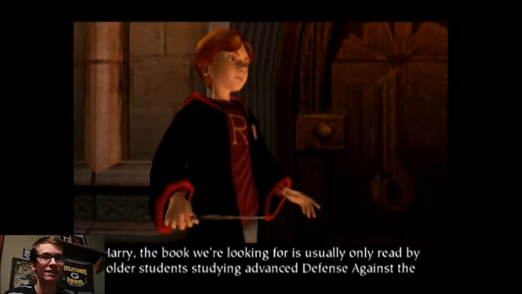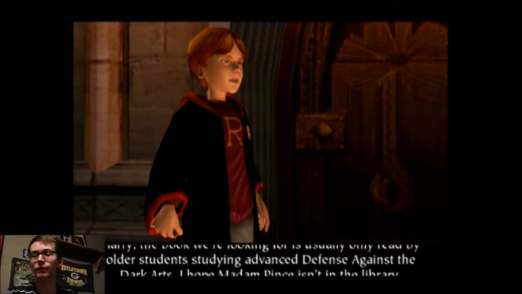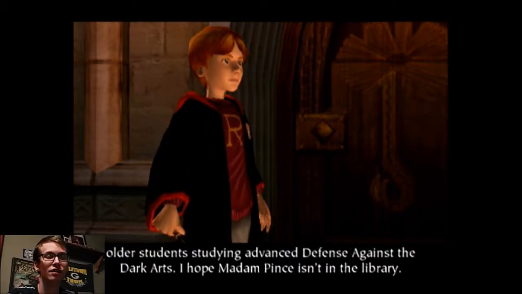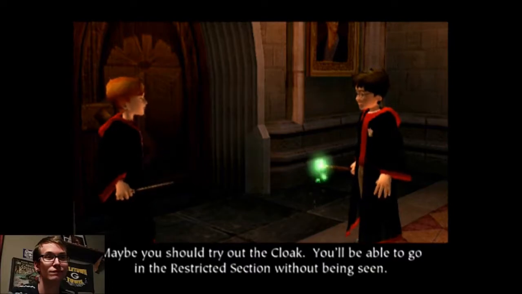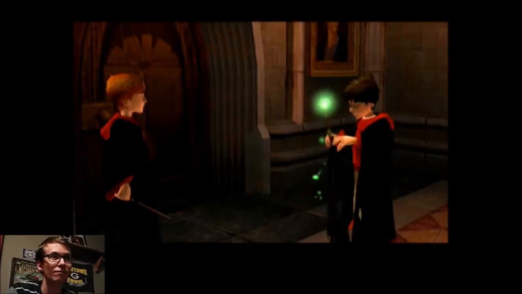Okay. Harry, the book we're looking for is usually only read by older students studying advanced defense against the dark arts. I hope Madame Pince isn't in the library. Maybe you should try out the cloak. You'll be able to go in the restricted section without being seen. I'll meet you in the common room later.